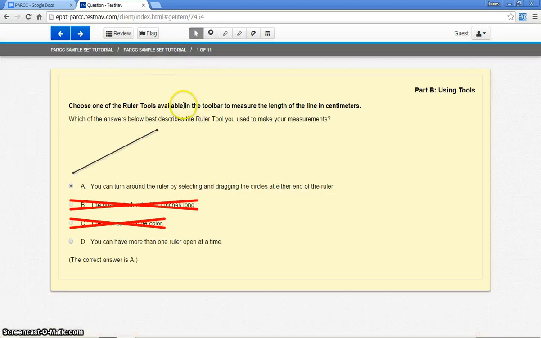Let me go back just for a second. There are some other features up here that we're going to go to in a second part, the flag and review. But so far we basically got to many of the features listed here. So I'm going to stop, and good luck with the PARCC, and enjoy using some of these tools. Give them a try.